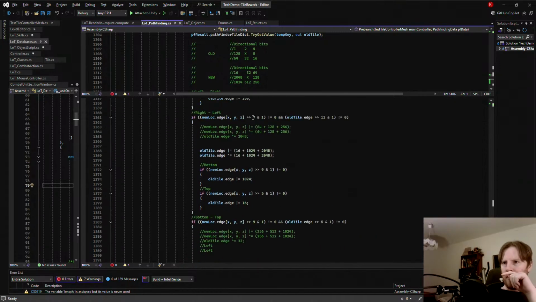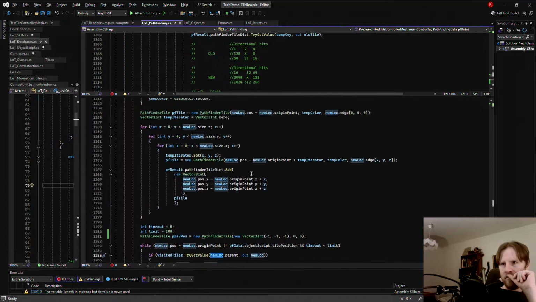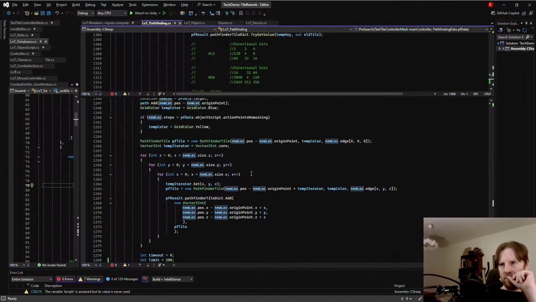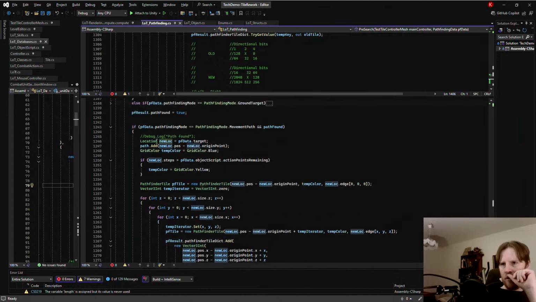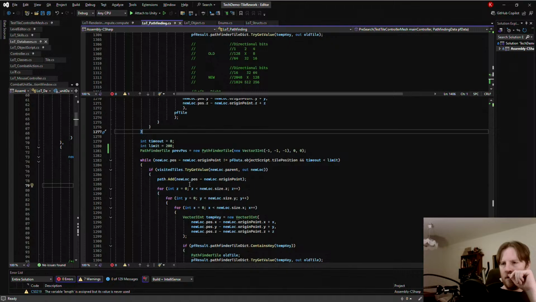I think I know what's happening. So perhaps here the new location is visited tiles. New location.